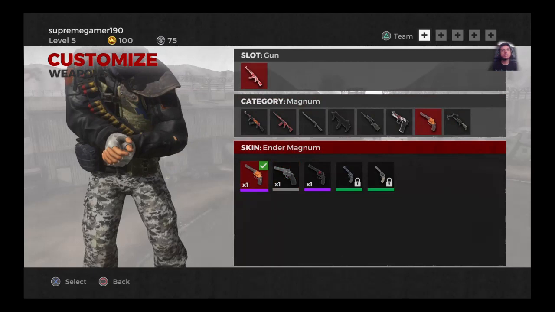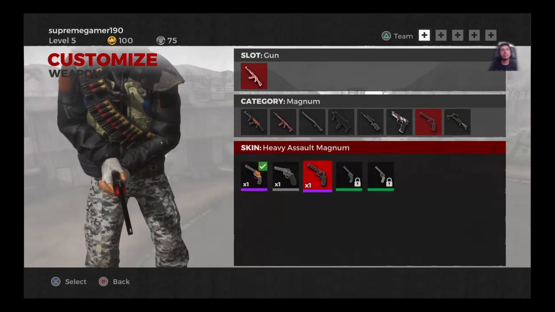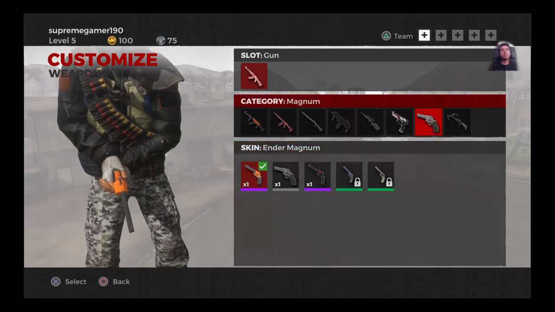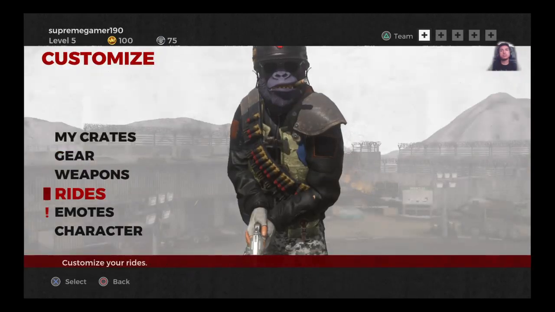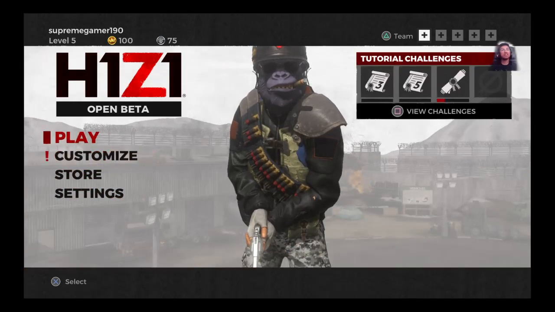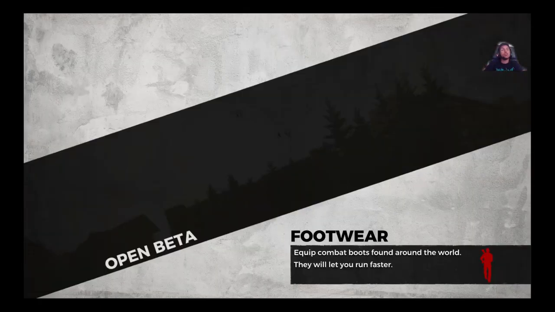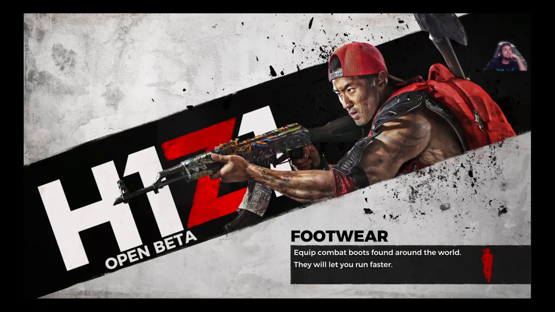I don't know, dude. Which one looks nicer? The Ender Magnum? Nah, I like the black one. No. Okay, we're gonna try the orange one, though. I wish we had got something else. But that was still cool, though. But we got this freaking monkey helmet. I'm gonna try that out. It's gonna be weird and funny. Oh, we should have gone on combat training. Should have tried that out.